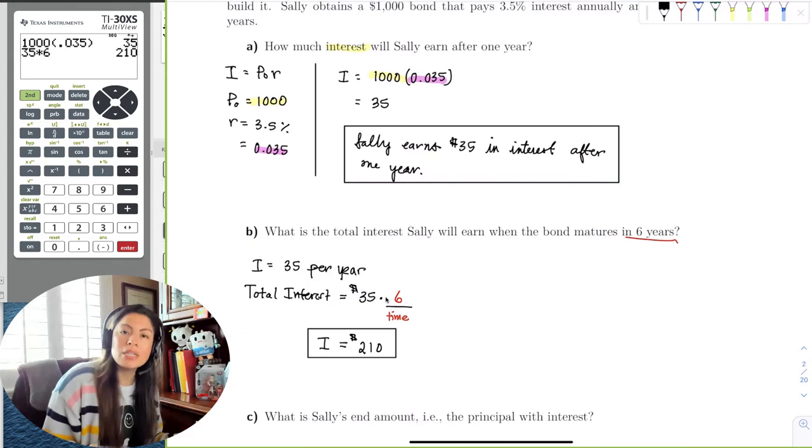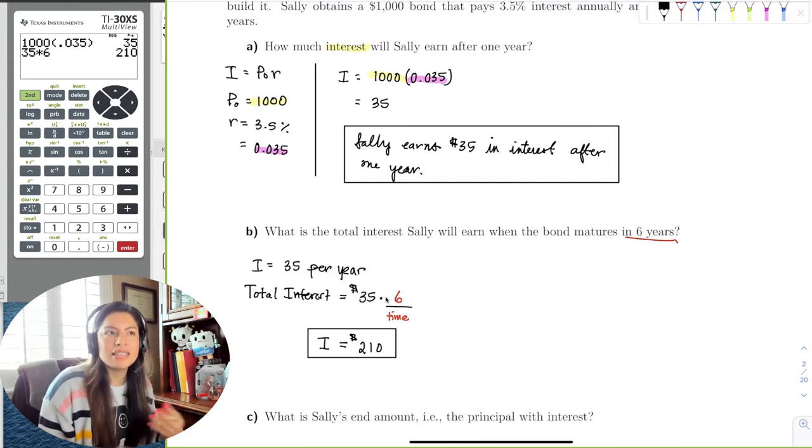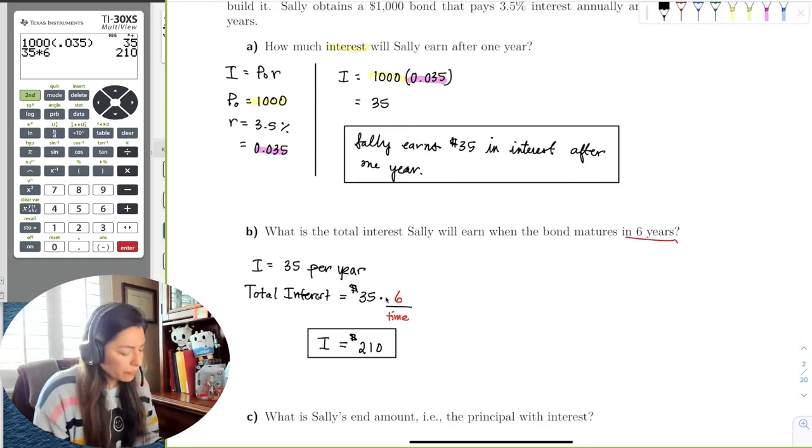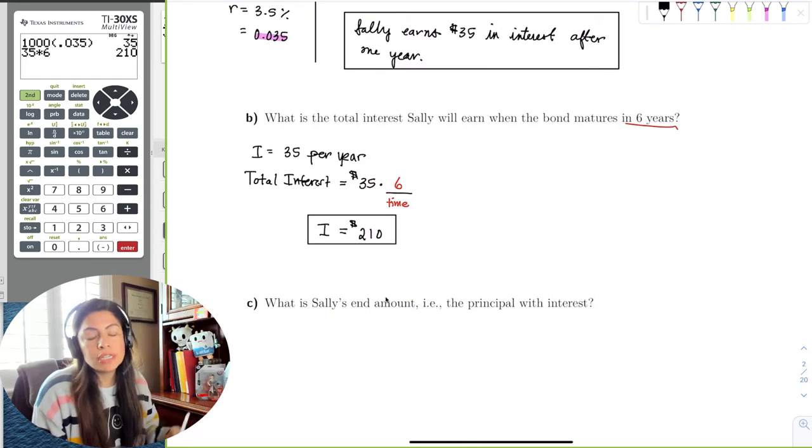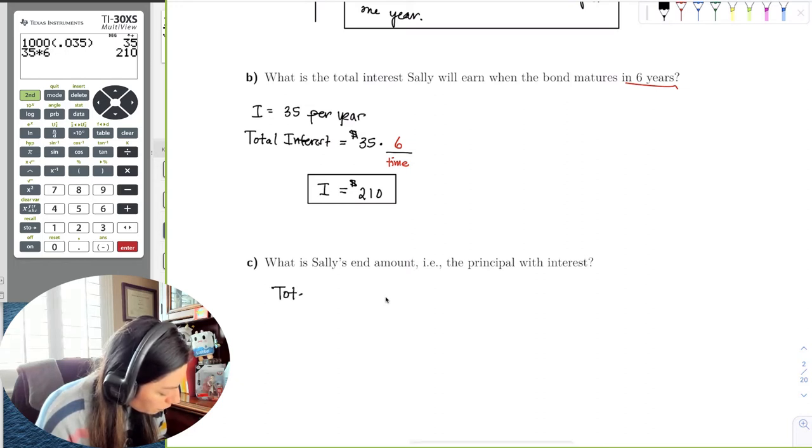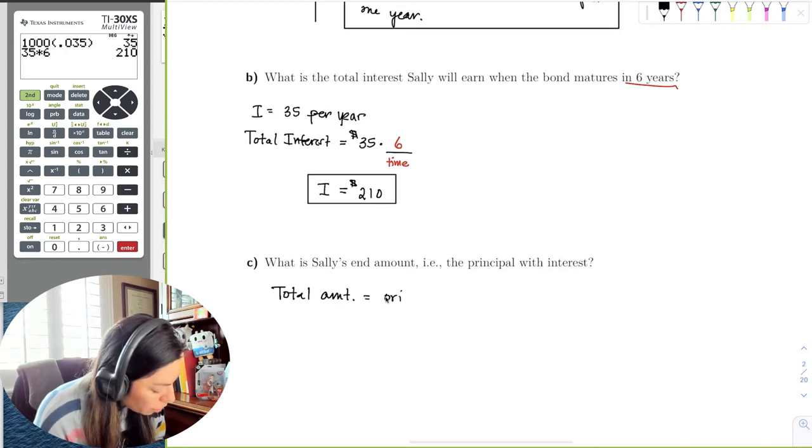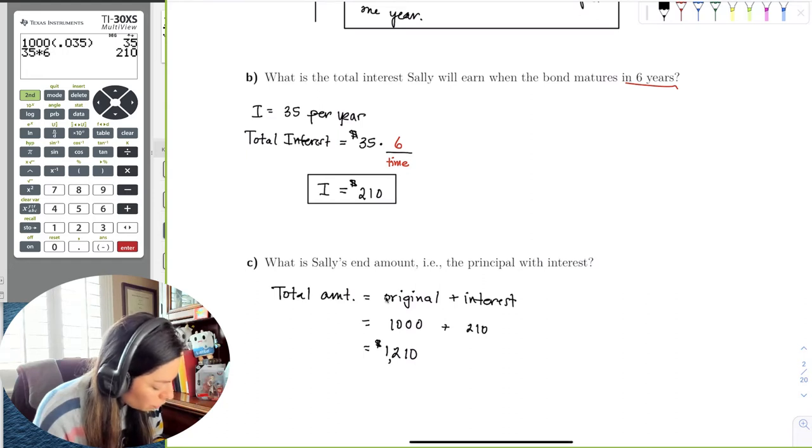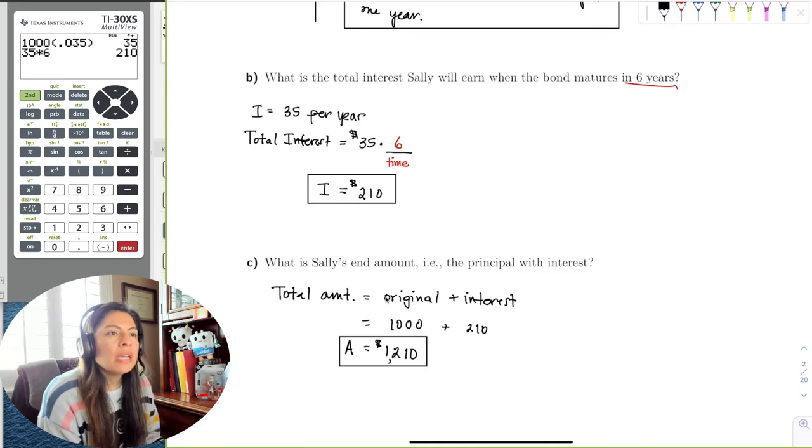So bonds are a little different. They don't get to earn interest off interest. They just say one time deposit of $1,000 and then you get 3.5% every year of this amount and that's it. When we start earning interest off interest, which is similar to how we have in today's world, that's going to be the evolving content that we're going to do here. So we're starting off how it really started and then we're going to build to how the current way we do financing today. Okay, so then if Sally earns $35 per year and over six years $210 in interest, then how much is she going to get when she cashes out at the end of six years? Well, the total amount is going to be, remember, the original amount plus interest. Okay, well, the original amount was $1,000 and we add the interest of $210. So after six years, Sally's going to earn a total of $1,210.